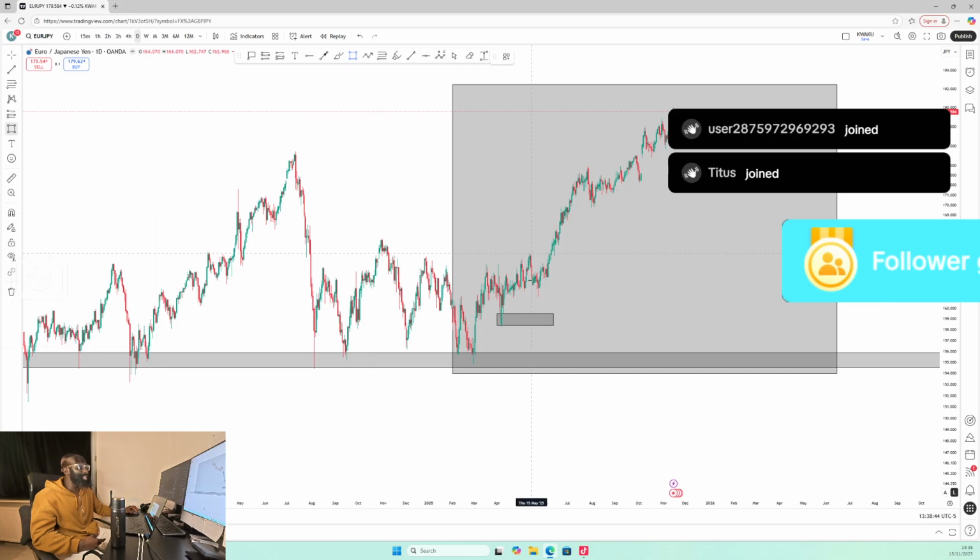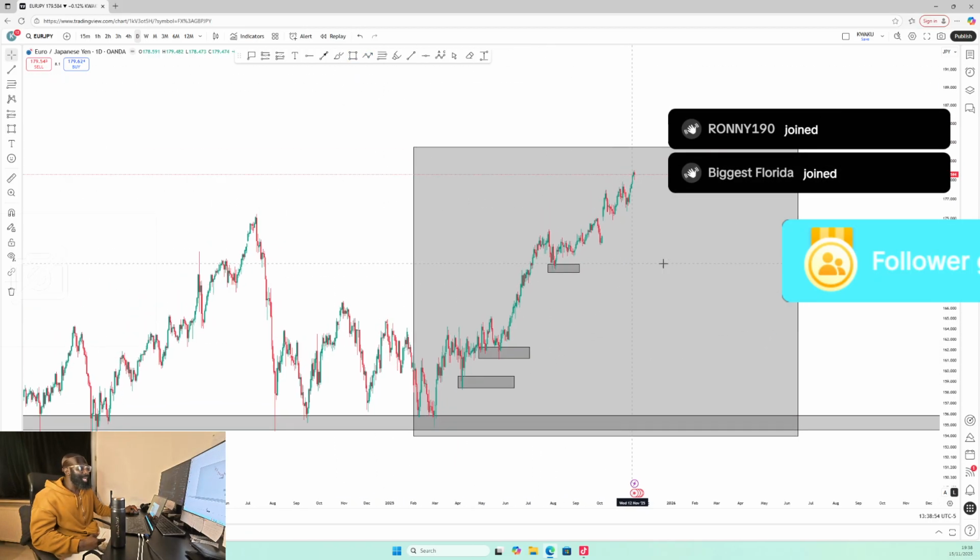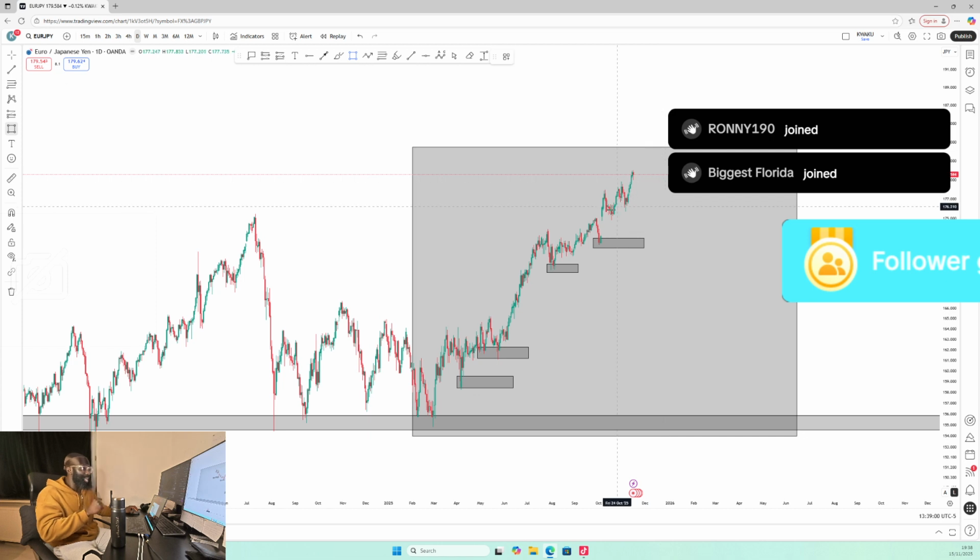Do we have another daily support again? Yes, we do have here. Do we have another daily support again? Yes. After this support, price moved impulsively. The next support was also above this support here. Now, do we have another support again? Yes, we have here a support. Do we have another support again? Yes. We have here the last support within the trend.